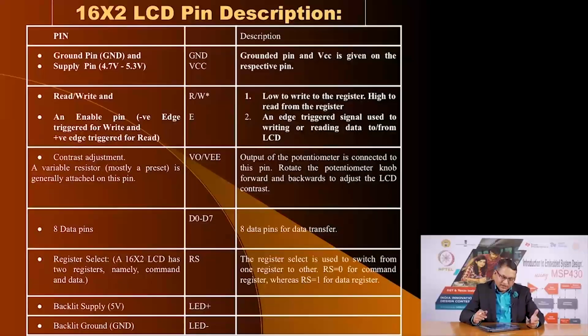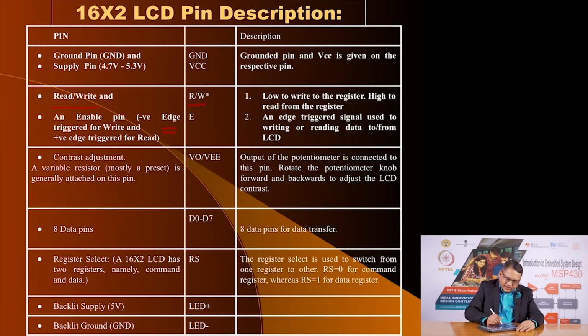Now these are the descriptions of the pins. You have a read/write pin. If the read/write pin is 1, that means you want to read an internal register. If you set this pin to 0, that means you want to write into that register. You also have an enable pin which is like a chip select. You have to keep this signal low, to be able to create a negative edge on this signal, which indicates to the LCD controller that you are writing something.